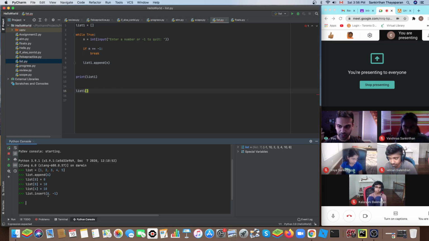So insert 0 will add a value to the beginning. Append will add values to the end of the list. Insert can be used to insert any item at any index, not just 0, so it's more flexible that way.